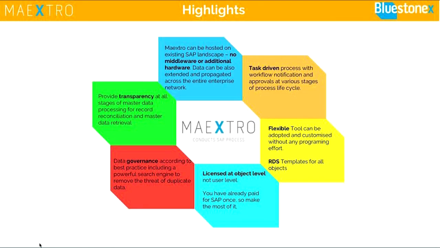We have templates that get delivered as part of the solution, and importantly, it's not licensed at a user level, it's licensed at an object level. Hopefully you get to understand now what we're talking about around simple. This is really simple stuff around governance, making sure people have checked entries so that we're not duplicating data. We've got some rules in there, making sure we've got good naming conventions and good default values so people aren't entering wrong data all the time. And obviously the important one is you can see where your data process is just from the reporting side of Maestro. You can see where that material master is, who's it with, who's done what. It's got full audit login as well.